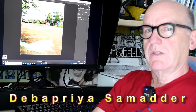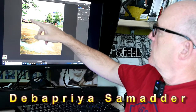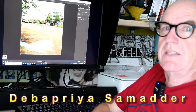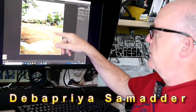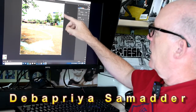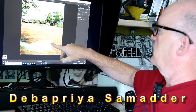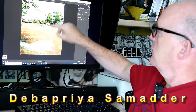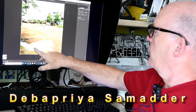Now, if you don't know what rule of thirds is, when you look at the picture you divide it into 3 sections, 3 going down and 3 going across, and the idea is to get your main subjects on the intersection, so that's where the lines meet. In this picture, you probably can't see it on video, but I've drawn the lines here, and the first intersection is here, and the second intersection is here, third and fourth. So I think you could improve this image more if this person was on this intersection here, and if this bulk of the netting was on this intersection.